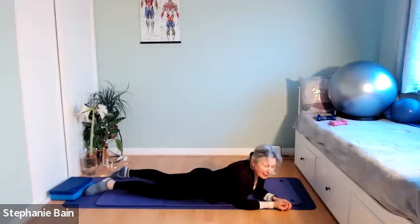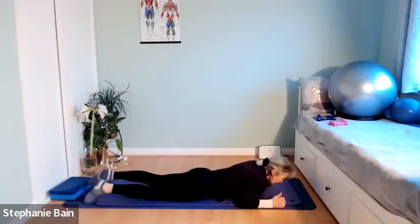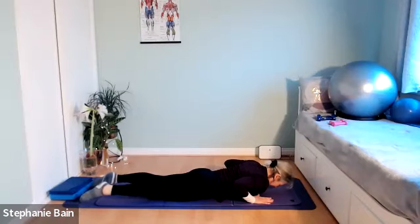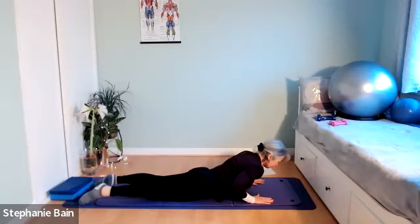Now we're going to combine the moves together into the rocking swan dive. So back to your hands placed either side of your shoulders, just underneath, elbows just lifted off the floor. Kneecaps lifted, big toes touching the floor. Breathe in as you lengthen up.